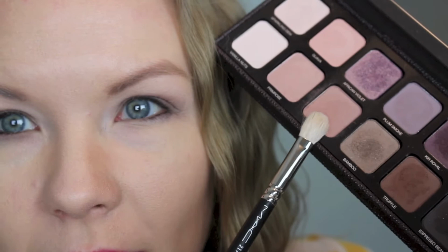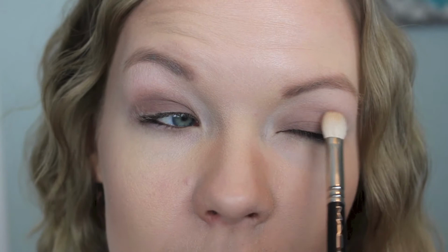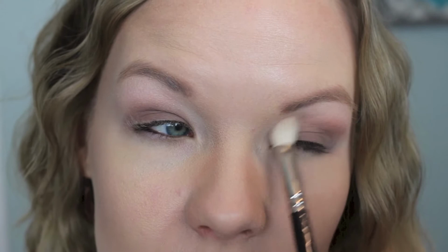Okay, now we're gonna go in with our artist palette and I'm gonna get some of this color right here, which is Fresco. And this is gonna be our transition color. So just apply that right above your crease and blend that really well. This is a MAC 217 I'm using.